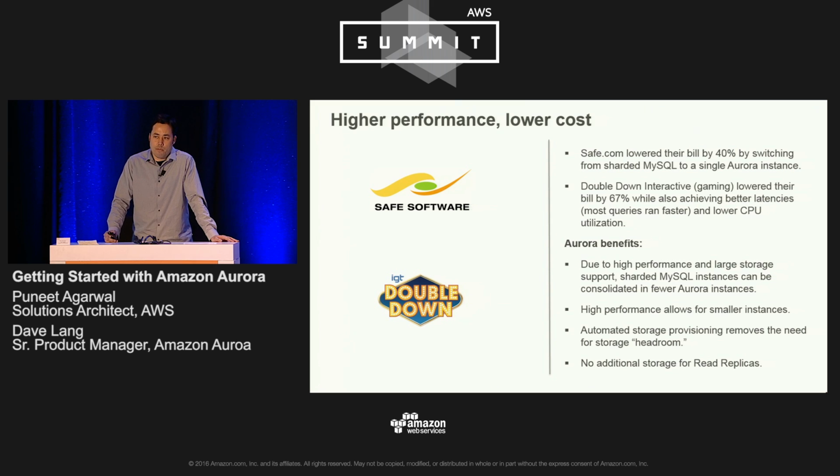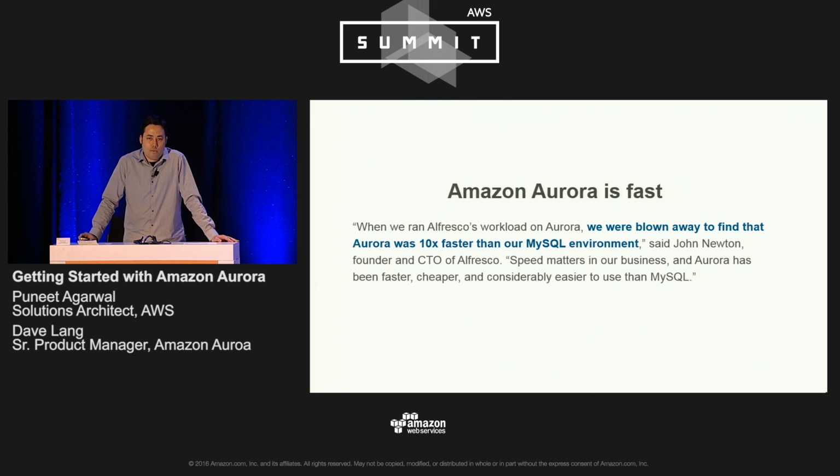And the reason that they were able to reduce their costs relative to even an open source engine is that Aurora was designed to significantly outperform MySQL. So here we have a quote from one of our customers, John Newton, who found a 10x improvement over MySQL. But essentially, when you have a database that can run a lot faster, you can run that database on smaller machines or on fewer machines. And so what we're seeing is a lot of our customers are actually taking a sharded MySQL deployment and collapsing it down into, in often cases, even just a single Aurora instance. And that's how they're leveraging Aurora to save money.